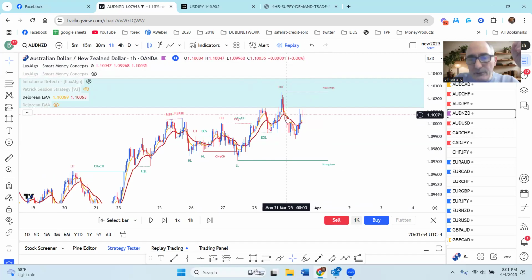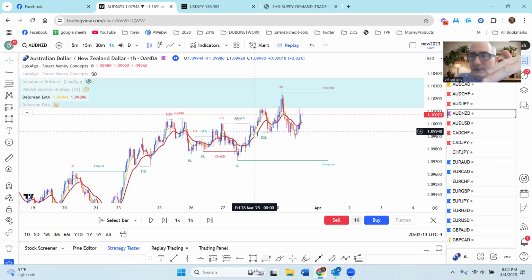You want to wait for price to continue in the direction it's moving. And then once it starts to pull back, that's kind of where you want to drop down to the 30-minute. Okay, this is the new part of the strategy. Instead of waiting for a change of character on the 1 hour, which sometimes takes a long time to develop, right? And you've missed the trade lots of times. We're going to first wait for that shift, that buy or sell shift.